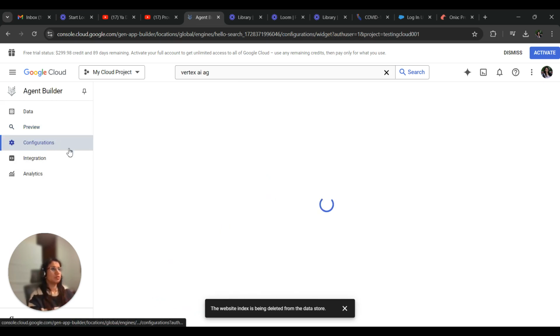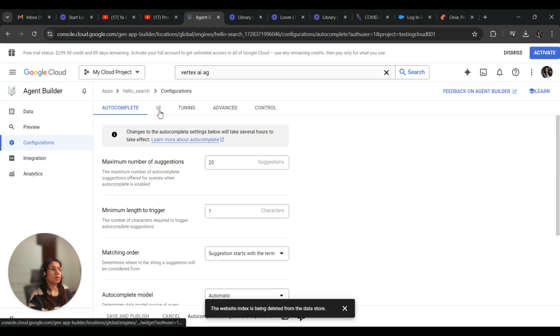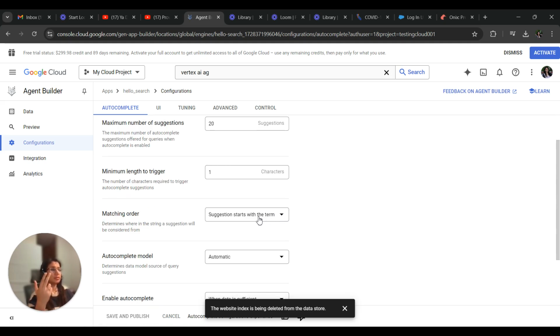Let's do one more thing. Let's do configuration options. Configuration, see a few options. So I could do autocomplete, which is checked. If I don't do it, I'll have to type in. But if I keep it on, of course, it'll give me some suggestions. If you come here, this is where you can control the number of results you want to get bound. There is an order that you can select, and for what you're searching, it'll search whether that keyword or string should always lie in the start of the sentence, in the middle, and things like that. So essentially it's going to give you some options of how you can configure.